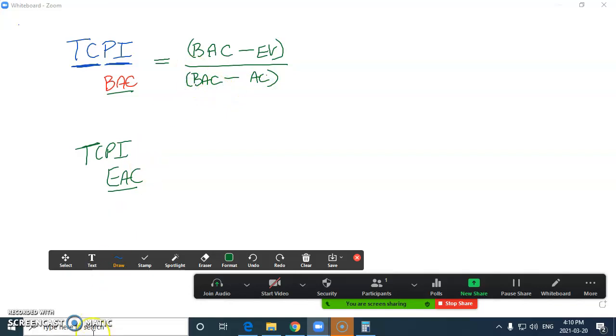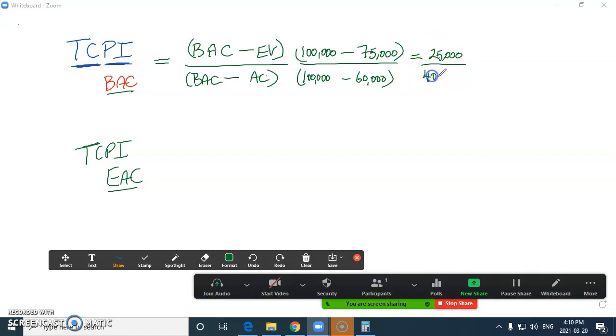Okay, so in our scenario, it would be 100,000 minus 75,000, divided by 100,000 minus 60,000, our actual costs, which would equal 25,000 divided by 40,000, which equals 0.625.